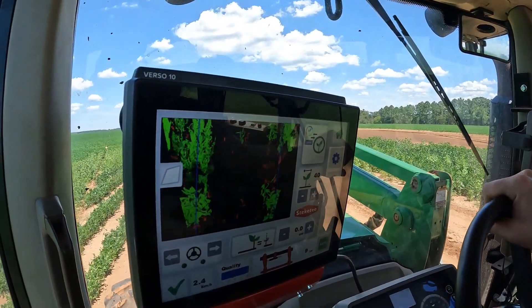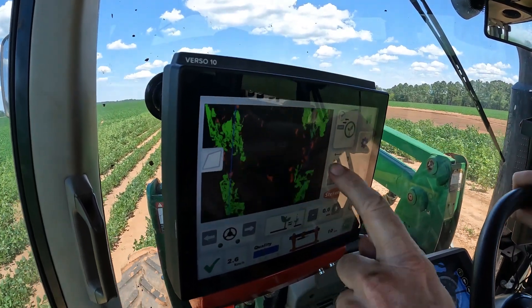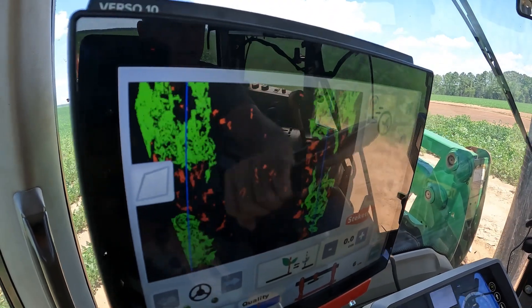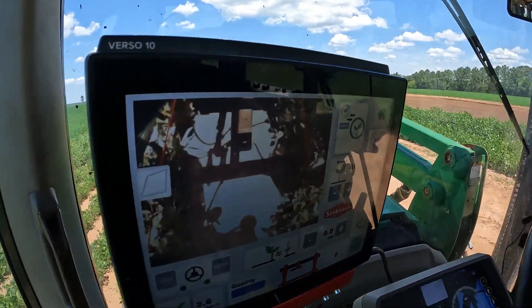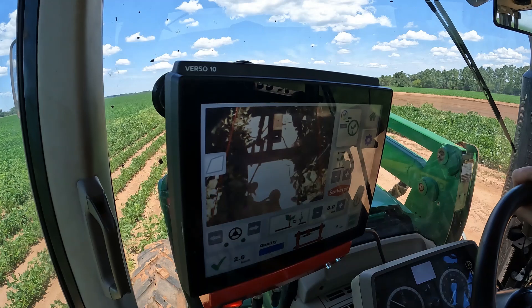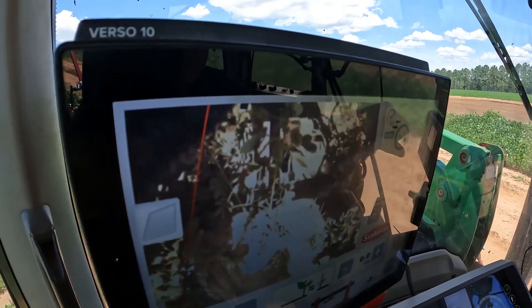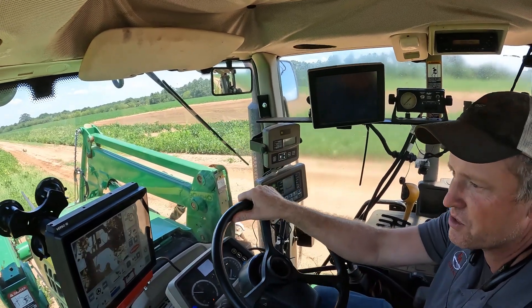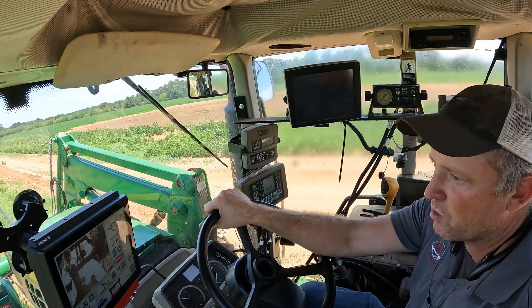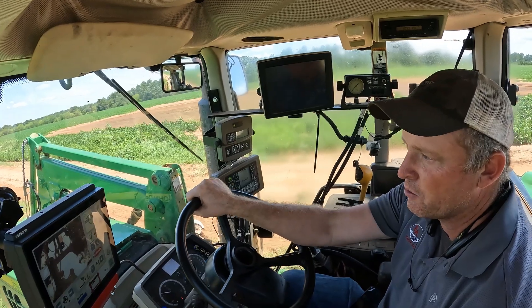Adam, tell us what we're looking at on the TV screen. So right now we've got it on the infrared view. The camera and software are designed to read the plants — the red spots indicate weeds and the green streaks are the solid row of butter beans. You can touch the screen to get an actual camera view of what it's looking at. You can see the weeds passing in between the two red lines — that's our row spacing setting. We added the width setting of our row spacing, what size plants we're looking at, and trained the camera on what the beans' leaves look like, so it knows what crop it's in and what it's supposed to be looking for.